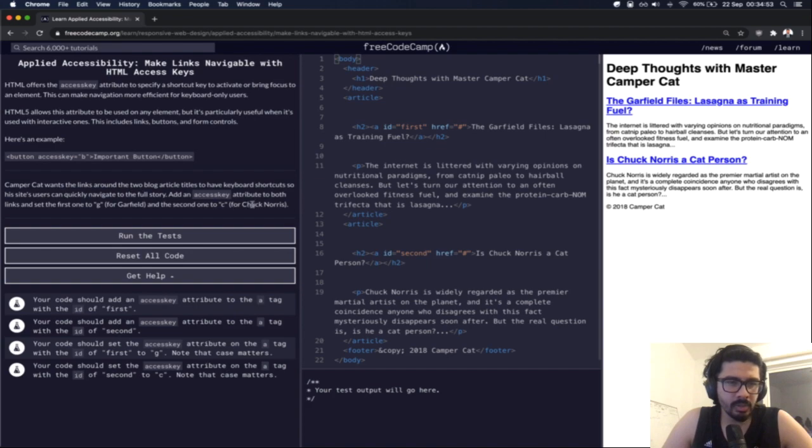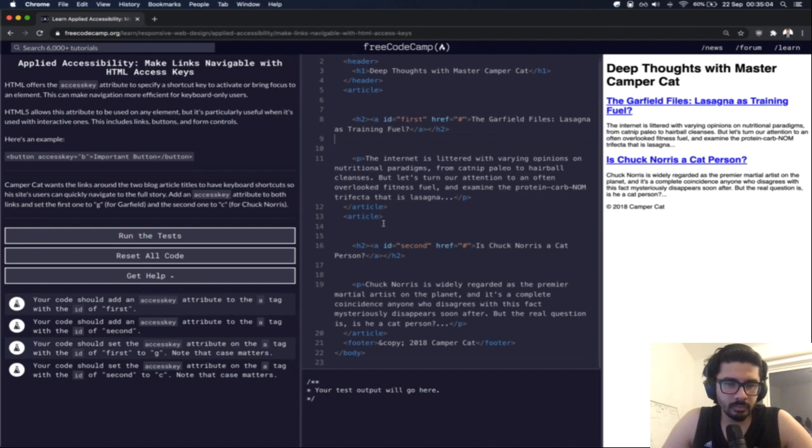Camper wants a link to the blog. Code should add an accesskey attribute to the A tag with the ID.